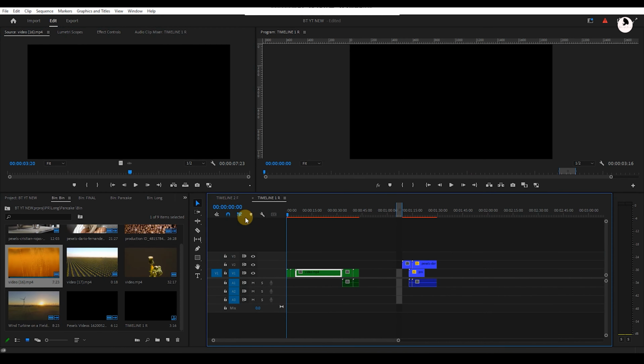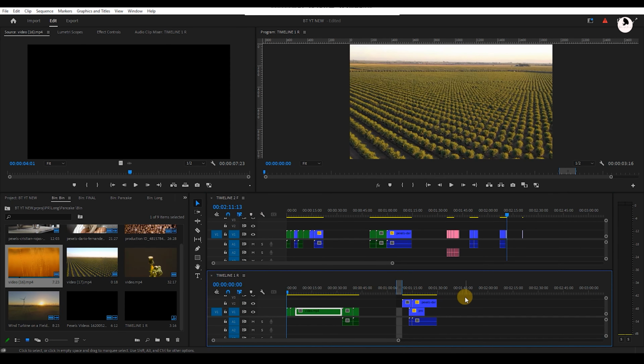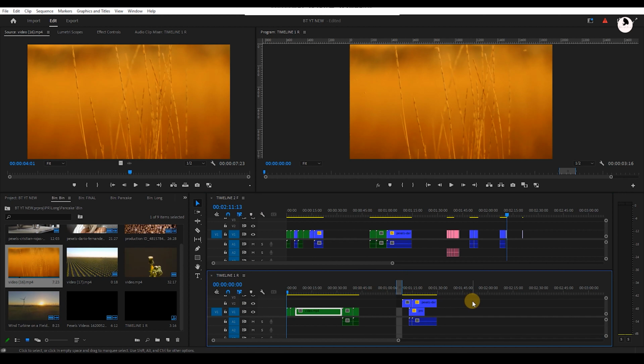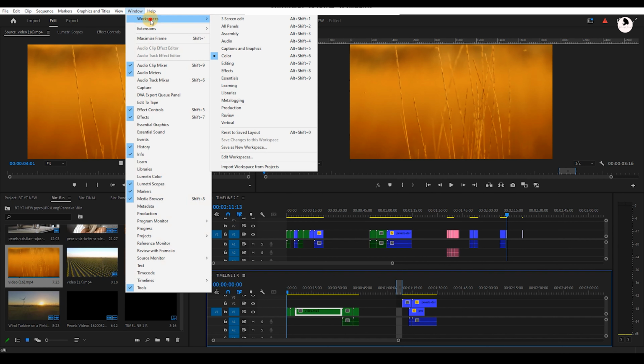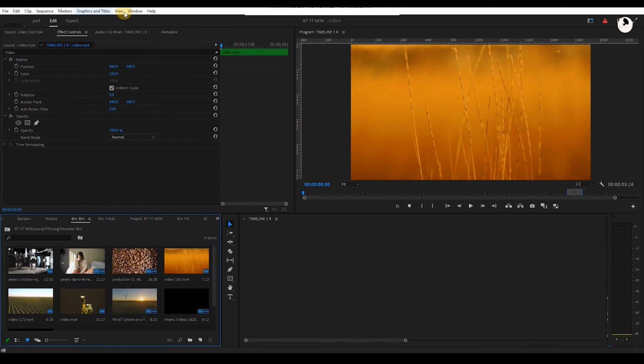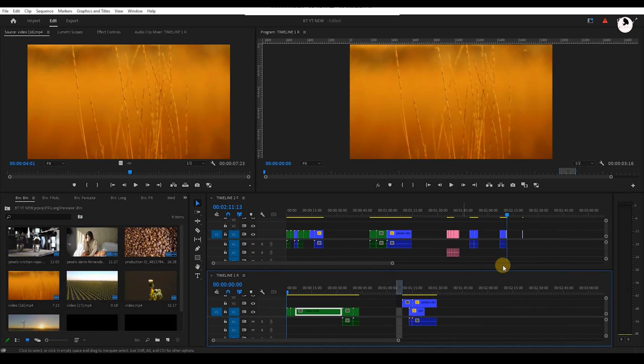So, feel free to use this technique based on what works best for you, whether it's using the source window and two timelines, rough and final, or any other combination that suits your editing style. To save even more time in the future, you can create a preset with your pancake timeline. Just make it the way you like it, go to the Window menu, and click on Save as a Preset. This way, you won't have to recreate it again. Go to Window, Workspace, here you can see your Pancake Editing preset, simply click on it, that's it.